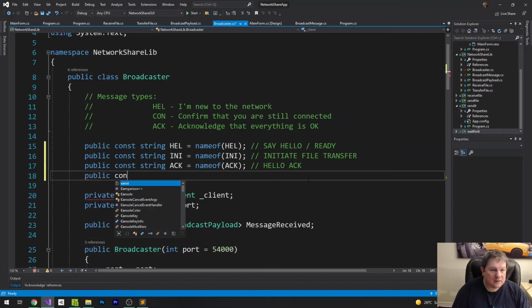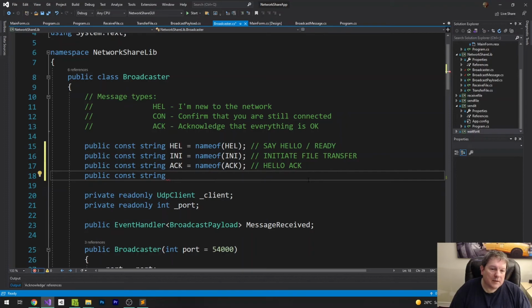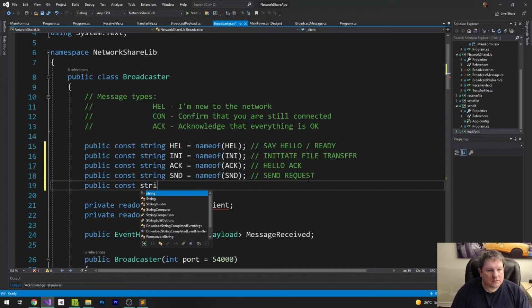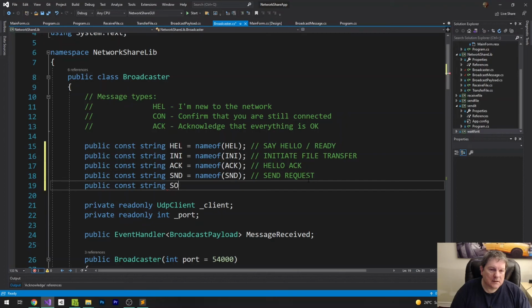So I'm going to do public const string, name of send request, public const string, and I'll call this send OK, name of send acknowledgement.